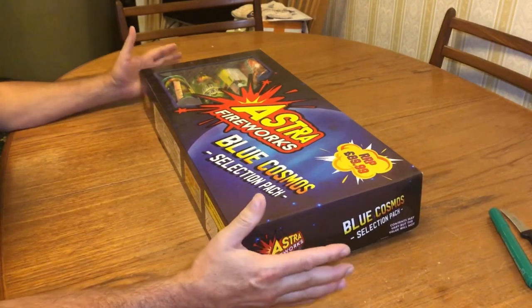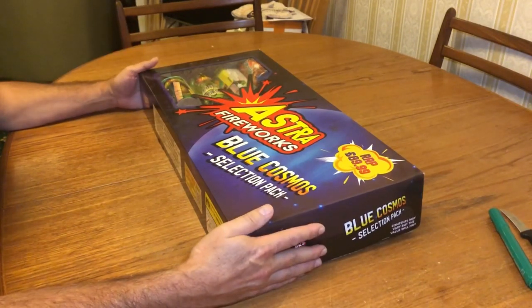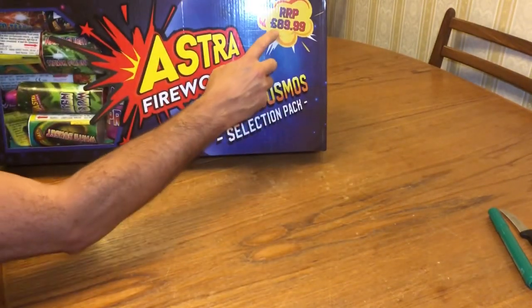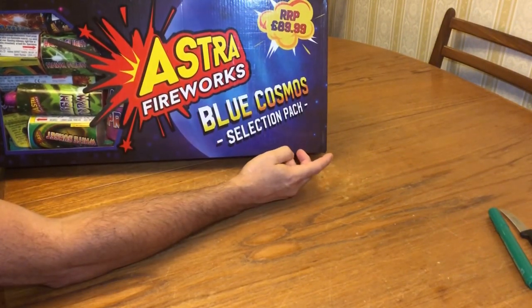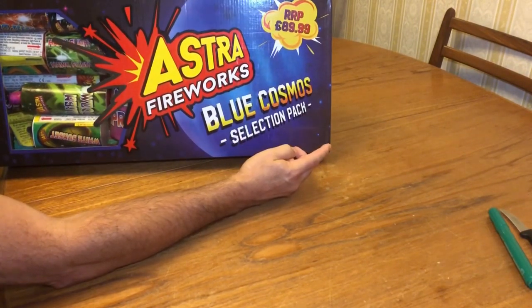So I thought what I would do is I would buy a box that was similar, as much as I can guess, 1,000 years ago, and see if we're getting any better nowadays. So this should be interesting. So the RRP on this box is $89.99. Well, of course I didn't pay that, but I paid $64 for this, which I never would do for this.